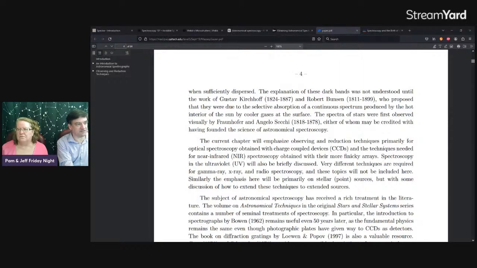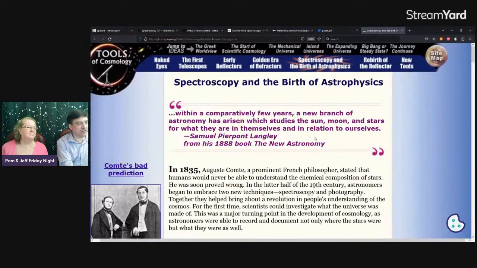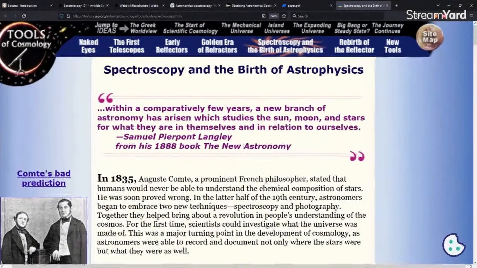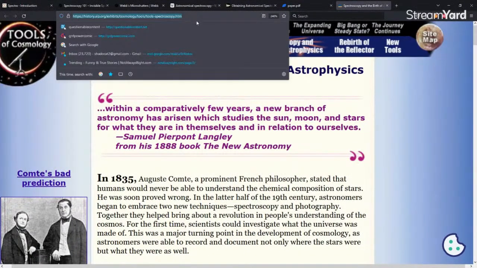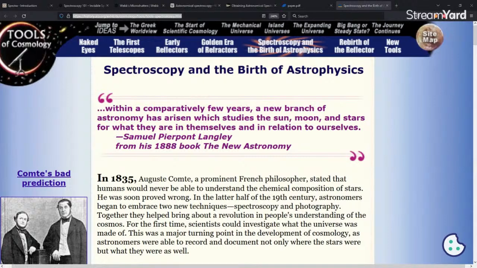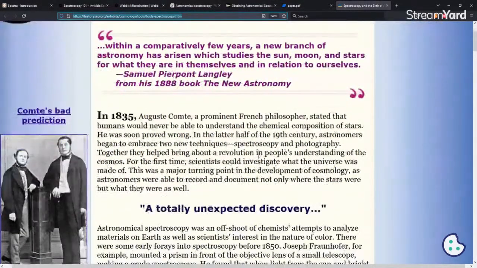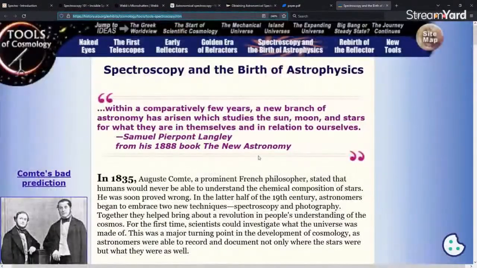Maybe it just glitched. Okay, and then one more, Tools of Cosmology. This has some good history on it, so I'm going to... Ooh, that's a neat site. Yes. So I'm going to shoot you that one too. Then we could probably find all kinds of stuff in there. Oh yeah, for various episodes in the future. Yeah. I don't remember seeing that before.